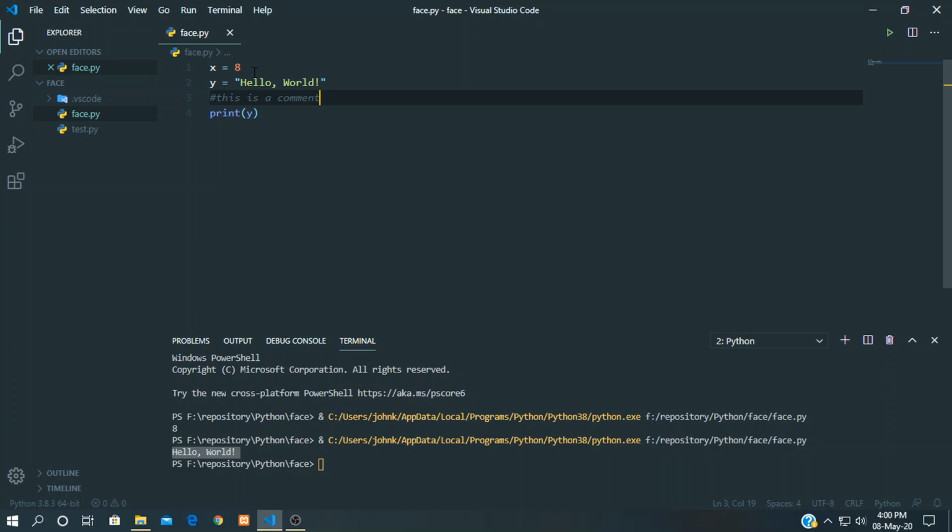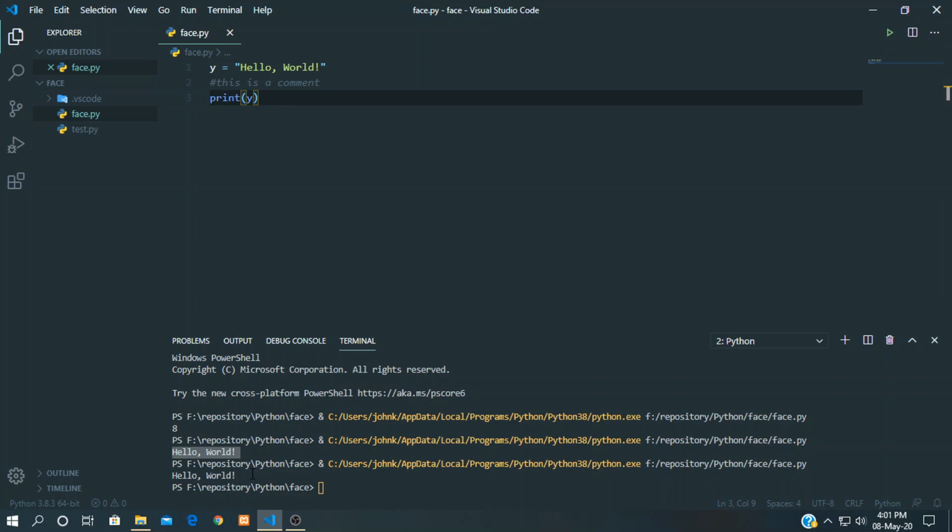This is a variable containing the string hello world, and this is a comment. And the print function is printing the y variable. It should print hello world just like before, and the comment should be skipped by the interpreter. Let's run it, and yes, hello world is printed. The interpreter skipped the comment.